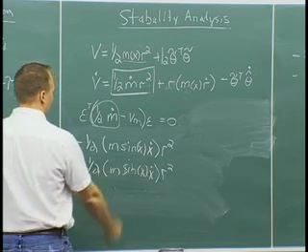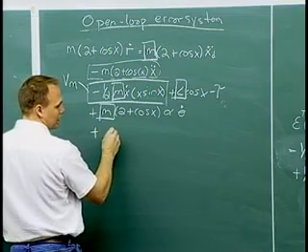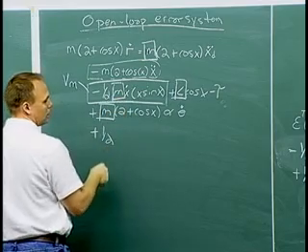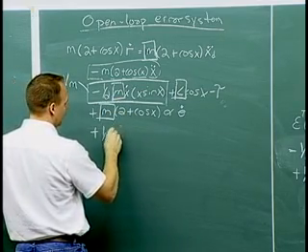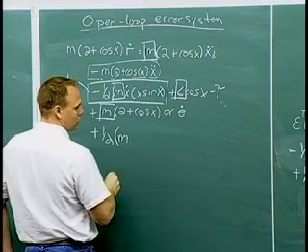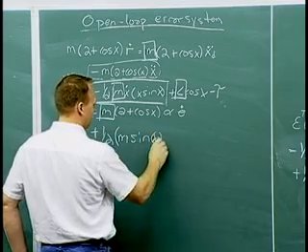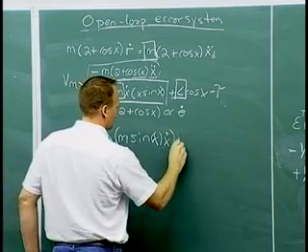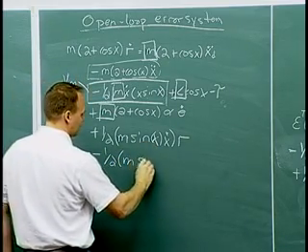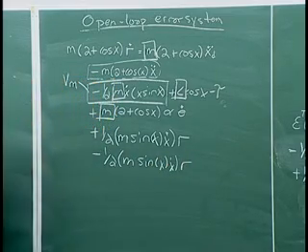Okay? So if I want to have that, then I'm going to come down here and I'm just going to add and subtract it. It's just the easiest way. So some terms will cancel between these two, but without getting in a big algebraic quagmire here, I'm going to do it this way. So I'm going to add this term, and I'm going to subtract this term. Okay? Fair game?